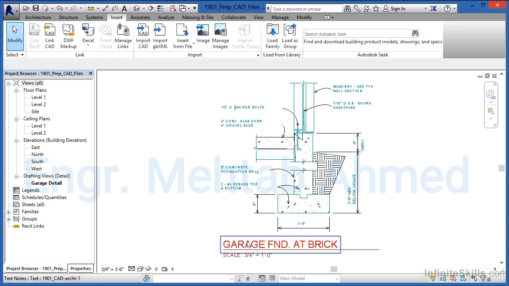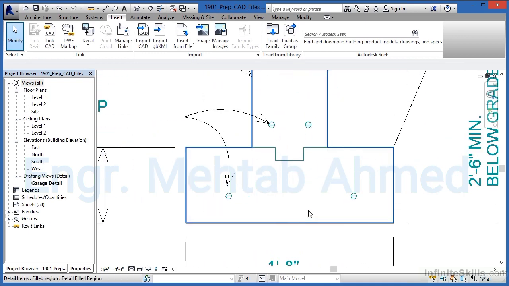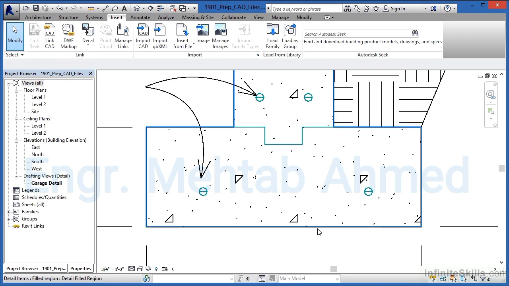Here, we can see that if we highlight over any of these pieces, things like the title can be highlighted, the dimensions can be highlighted, and I'll call it a hatch pattern because that's what it originally was in AutoCAD, but it's now a fill pattern in Revit. It's all one piece. It's not individual chunks. It's not individual pieces of concrete, for instance. There is a problem, though. Let's take a look at this arc.